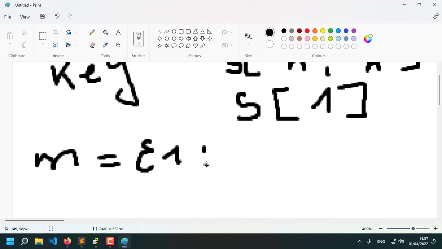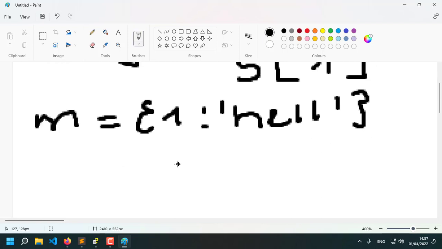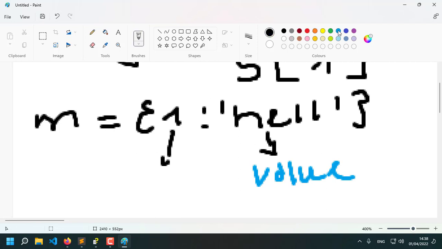So 1 is the key, and let's say hello. Now we can access hello, which is the value. Hello is the value, but this part is the key.